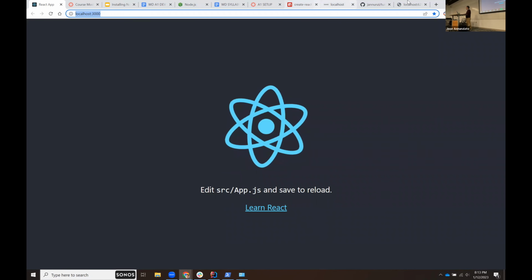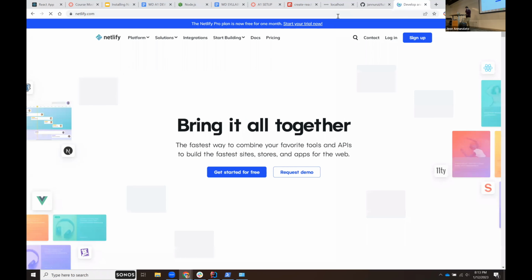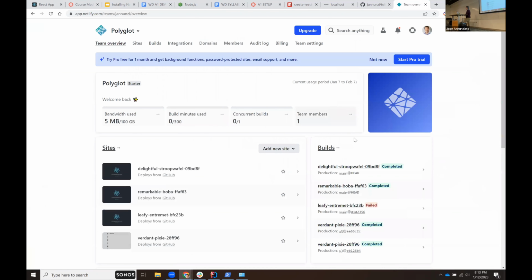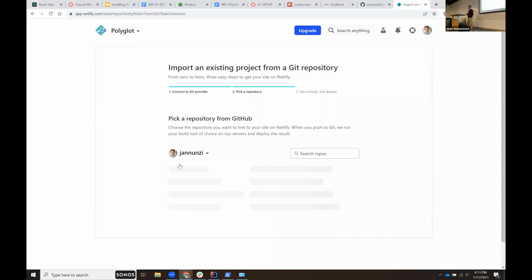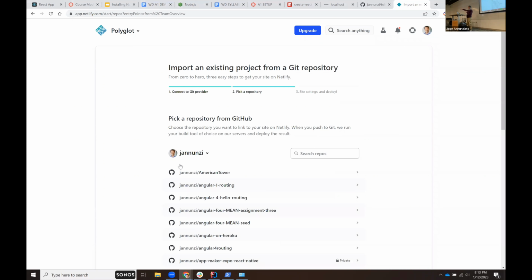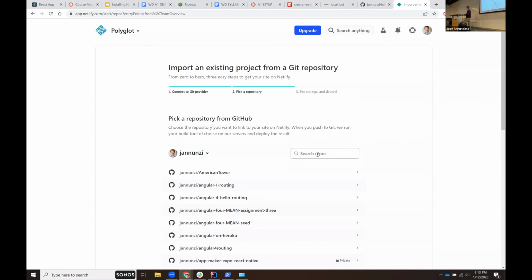And that's where Netlify comes in. So create an account at Netlify. And once you create an account, you can add a new site, import an existing project. The project can be either in GitLab, Bitbucket, Azure, or GitHub. We're in GitHub. So mine is already authorized. It'll ask your GitHub for permission to connect to it. So you have to log into GitHub. And then these are all the repositories that I have. There's hundreds of repositories.